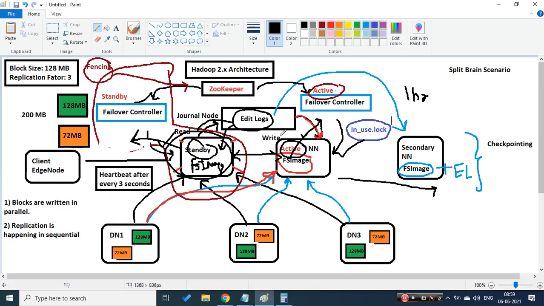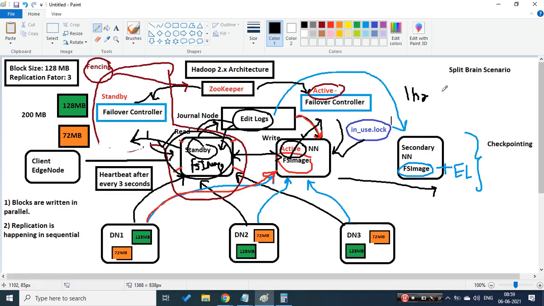Are we able to understand small concepts? Yeah. Ubaid here. Yes, Obed. I just want to know about the split brain scenario, how much time it will take. As you told me, let's suppose the name node has died and it's not responding. Let's suppose they are giving the heartbeat every 3 seconds or so. How much time will it take to respond with the split brain scenario, so that one will be inactive and the other will be active?